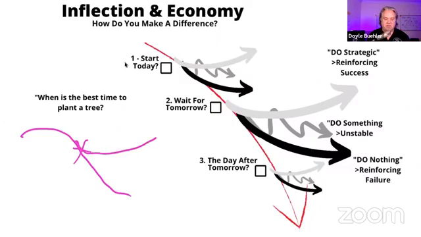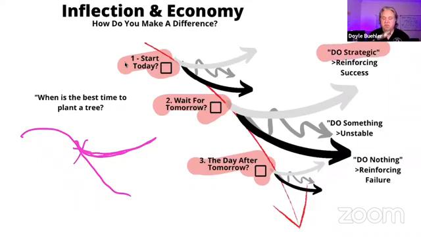So I can change that curve as well, just quickly to illustrate that. So you need to decide quickly what's important. When are you going to help to try to change that curve? Start today, wait for tomorrow, the day after tomorrow as well. But you need to look at, are you going to be doing something strategic, which is going to reinforce your success? Are you going to do something which you're not sure about, which puts you on this path of, oh, I'll try this, I'll try that, we'll see what happens?